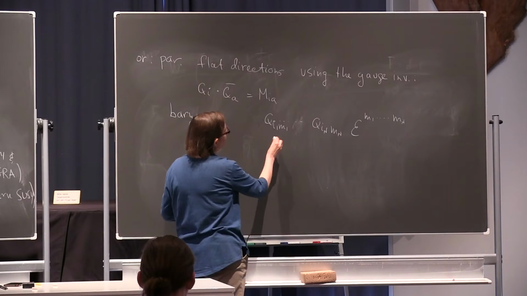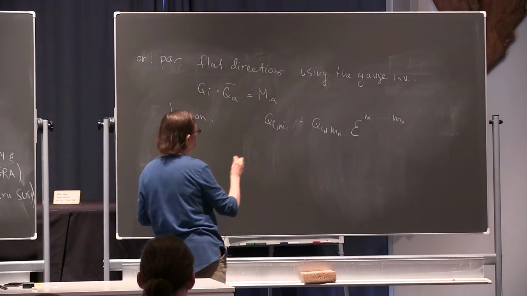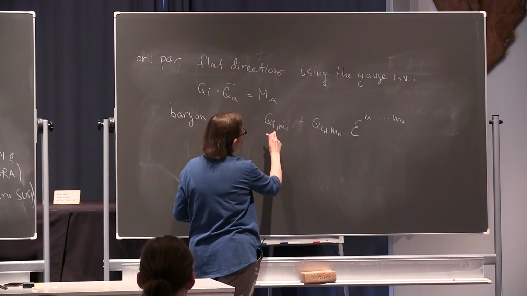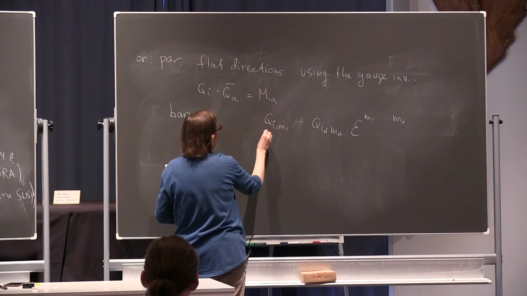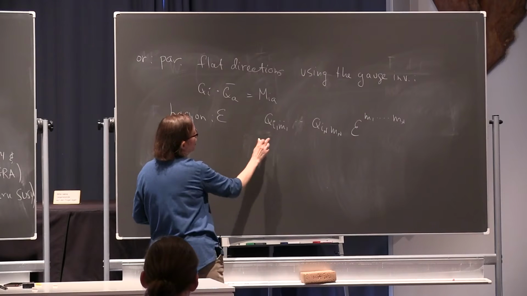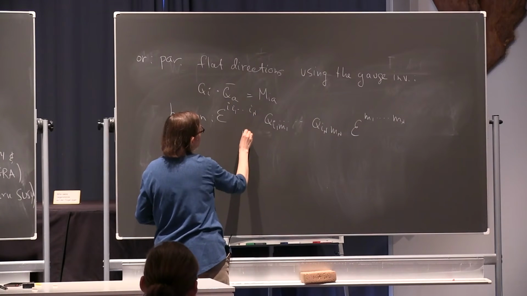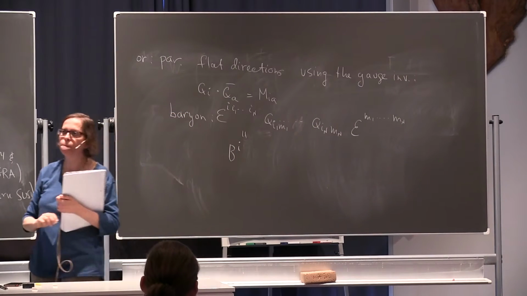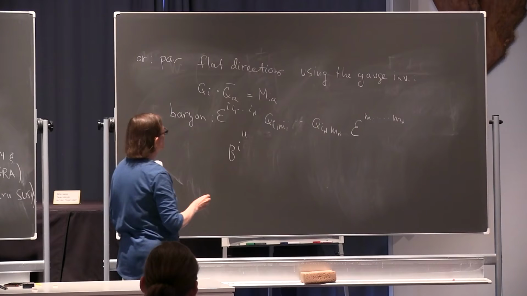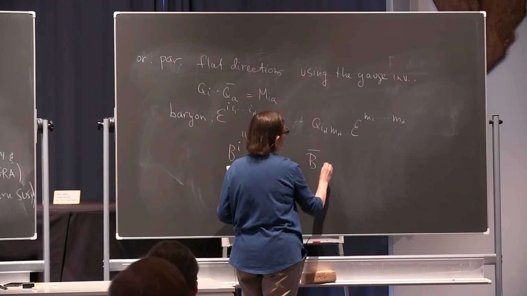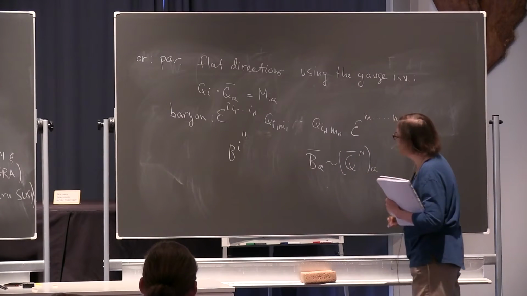And so this is something that I can do now because the number of flavors is bigger than the number of colors. So this is something that we can call the baryon because it's very similar to our known baryon. And let me also anti-symmetrize over those indices. So I have epsilon^{i_1 ... i_N}, and let me call this guy B_i. So it's basically the anti-symmetric product of N Q's. And similarly, we also can make the same thing with the Q bars. So this guy looks like Q bar to the N with an index A.